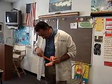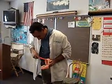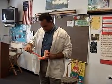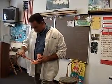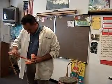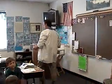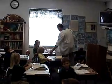Let's go ahead and we'll do a real good job of brushing our top ones in the back and on the inside, like so. And then the bottom ones, and the back side of the bottom front ones. Here when you do the bottom front ones, you've got to get in there like that. So, I'm going to start going this way with this one. Let these guys all show me how they brush. The right way, okay? Allison, go.